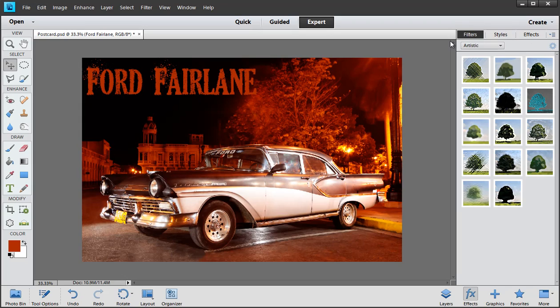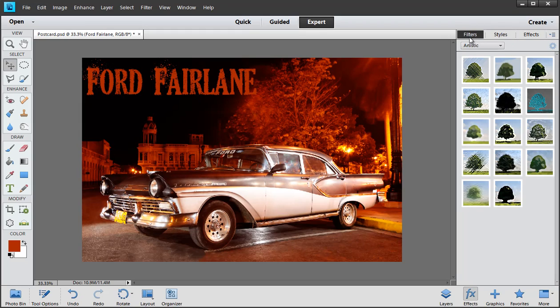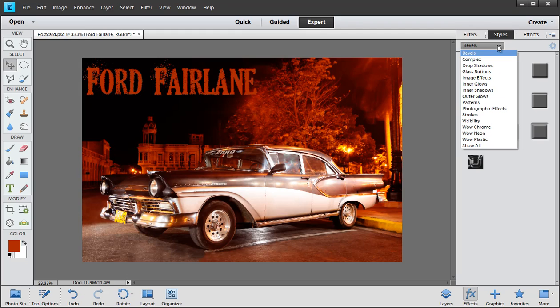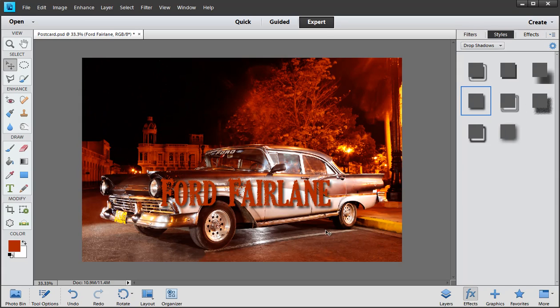One of the things that confuses most people when they begin this is there are 300 different styles and effects in this program. So where the heck do you start? I'm going to go for a style, and a style is going to apply to a text layer. And I'm going to choose drop shadows. I'm just going to show you this if I double click it. Now, almost nothing happened on the word Ford Fairlane because, of course, I'm putting a black shadow onto a black background, duh. But if I put it over here, you can see what I've done. So immediately that stands out from the crowd, doesn't it?